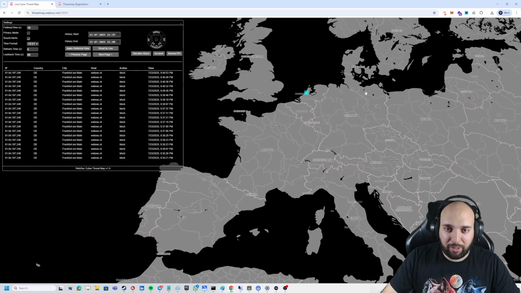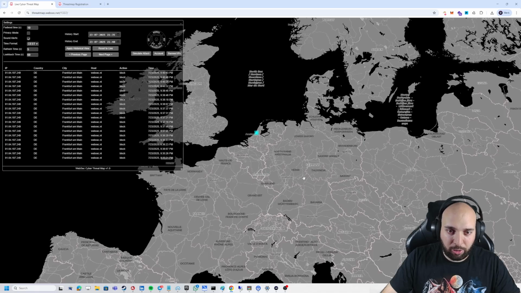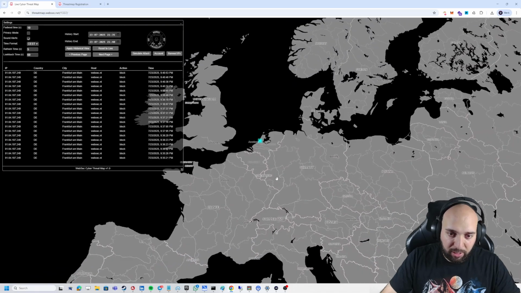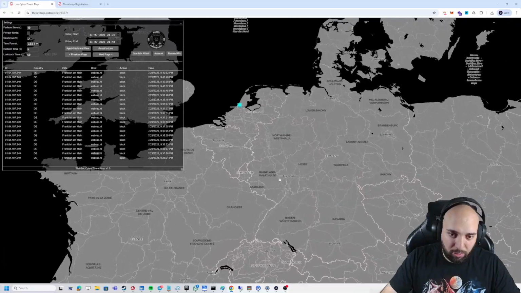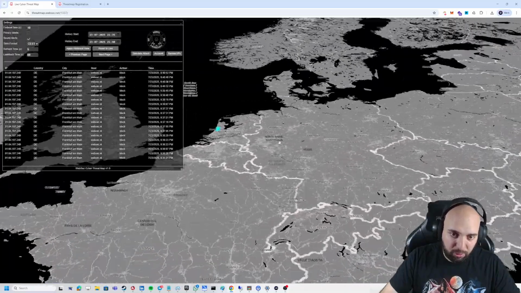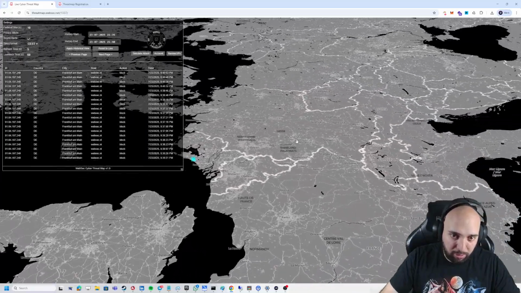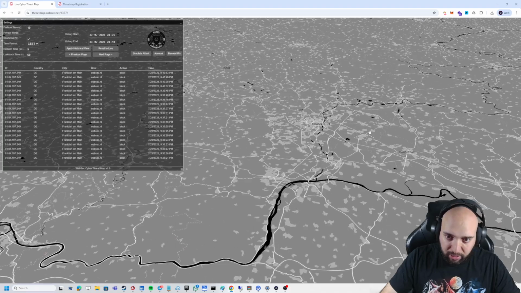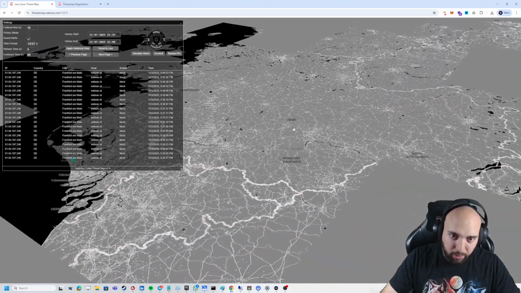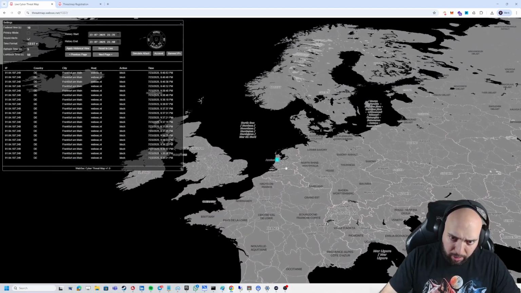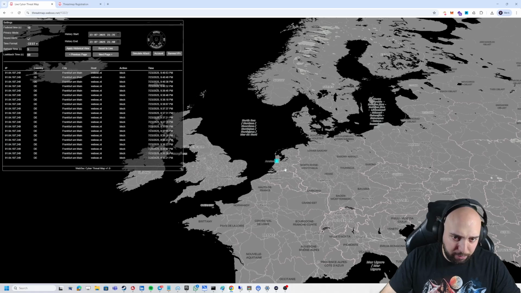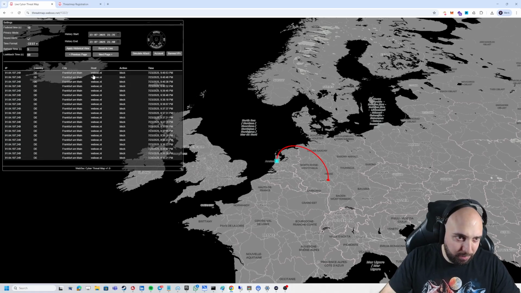What you're seeing here is the dashboard. As soon as you're logged in to the threat map, you'll be able to interact with it using your scroll wheel or your second mouse button. This will allow you to just move around and zoom into specific places of interest. Just to give you an idea of what its purpose is.